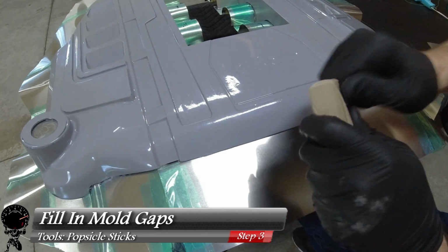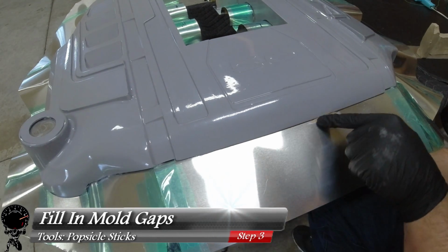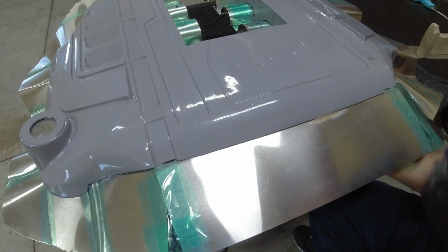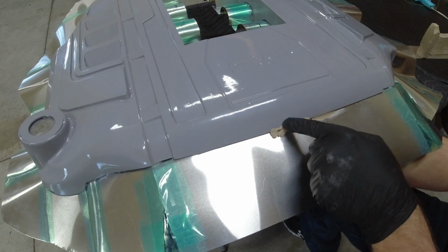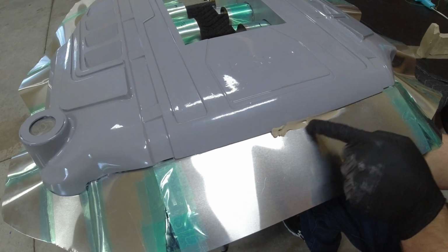I'm going to peel a little bit off this block and then just start stuffing it right between where the plug meets the flange. We want to fill this in. We want to make sure this is nice and seamless and it flows very nicely between the two pieces. It's a little bit hard to work with at first, but the more you work with it, the easier it gets.